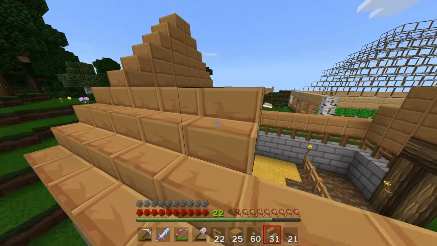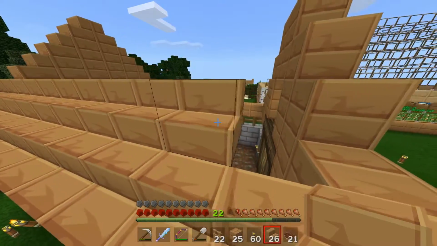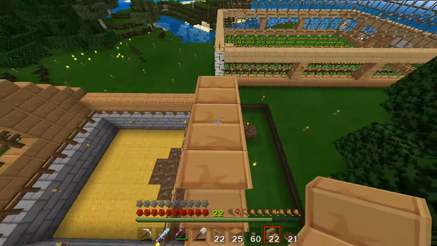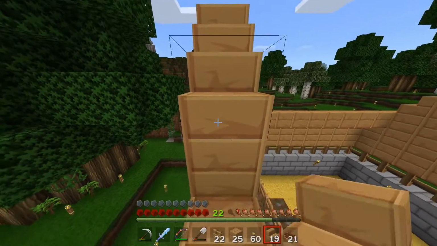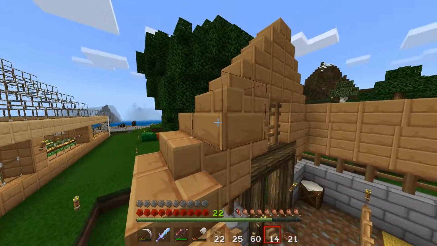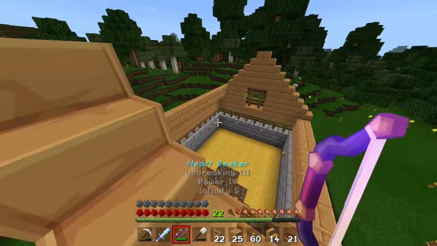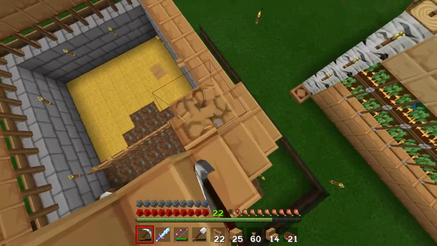And we are going to need a lot more stairs. But that's okay because we have probably enough wood. No, probably not. That's not going to work. That's not going to work at all. That is not a corner.